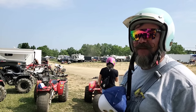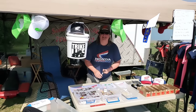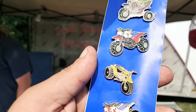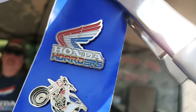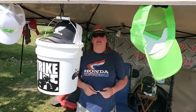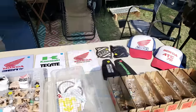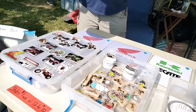Yep. So awesome. And you've met Kim Dwyer. Oh yeah. That's Hat Pin Kim. Hat Pin Kim. Let's talk about these pins. Kim has been dominating the hat pin market. And she's going to get one of every model and color, so you can collect them all. Find Kim on Facebook Messenger. If you're in any of the groups, join the group. She promotes what she's got when she's got it, so you'll see it. But she's got all sorts of good stuff.